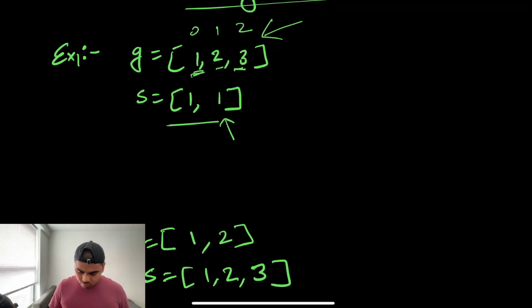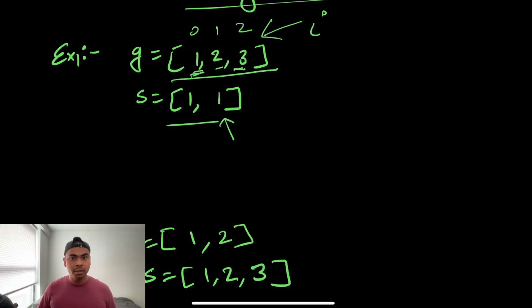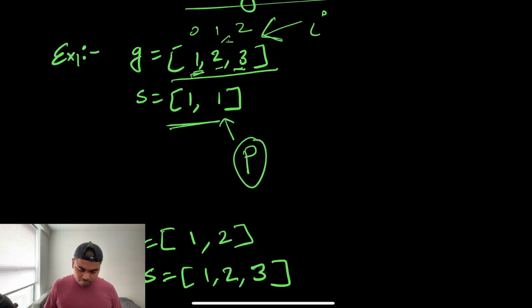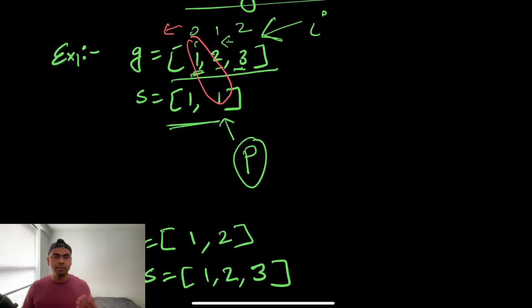Once they're sorted, which in these two cases they already are, I will be iterating over my g, and in my s I'll be pointing a pointer, let's say p, and I check if this kid's greed factor is less than or equal to my cookie size. If it is not, then keep looping, keep going here and here. This will be the kid that will be satisfied by this one. So these two are done, we are done with the kids, and we haven't even utilized all the cookies.